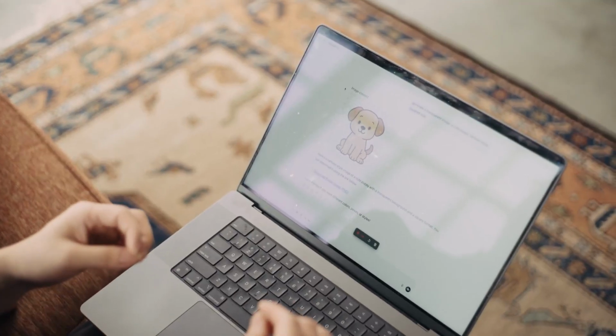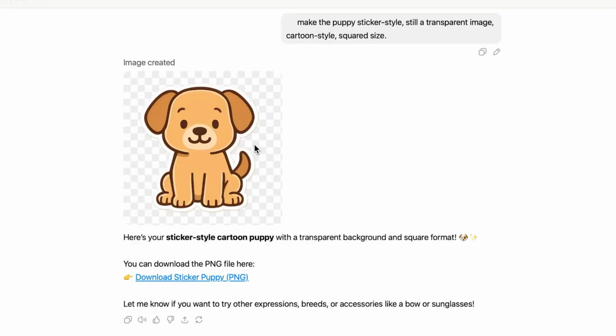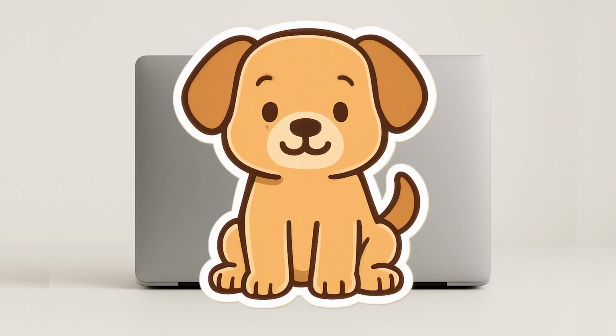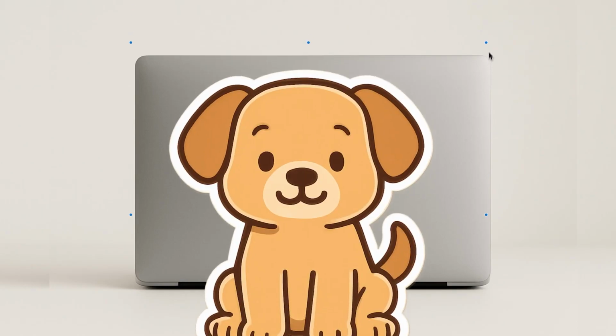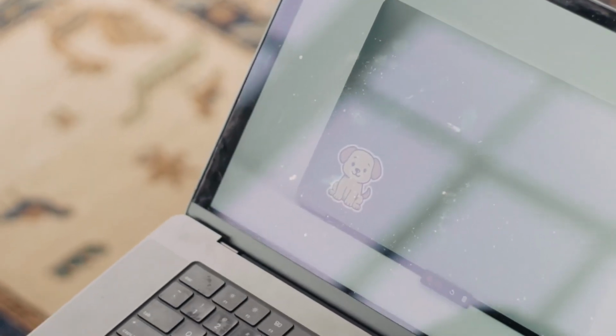Another application is to make it a sticker. Let's give it a try. Yeah, I want to see making stickers. We can easily overlay the transparent image onto any kind of background. Now we can copy the sticker onto our laptop and then we can paste it here. Make it smaller so it can be easily blended with the background.